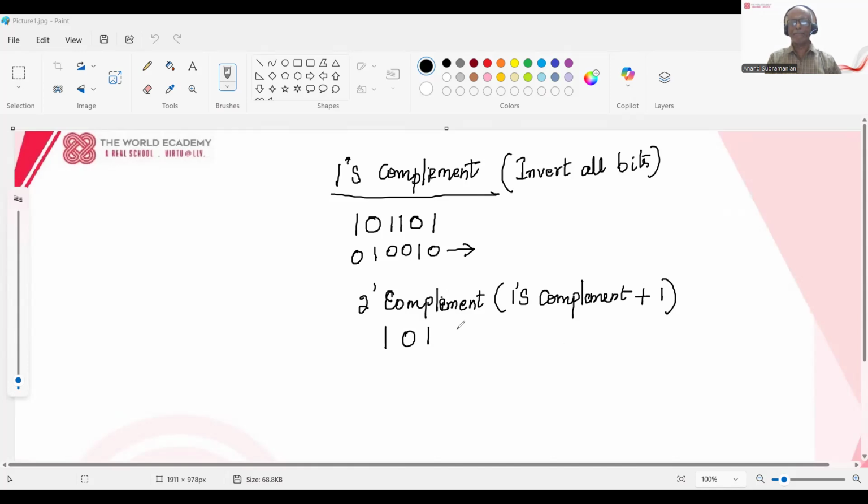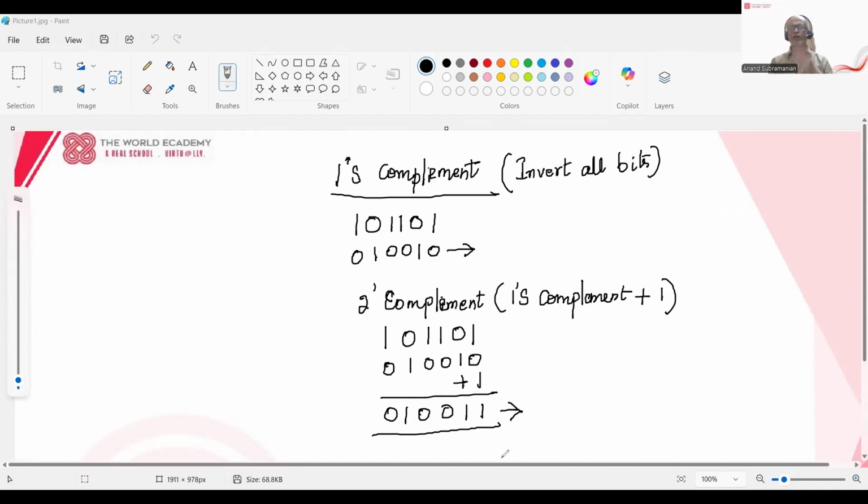Now I want to find the two's complement of this number. What do I do? First I invert all the bits and then add 1 to it. So I invert all the bits, and you will get 0, 1, 0, 0, 1, 0. Now I am adding 1 to it, which will become 0, 1, 0, 0, 1, 1. This is the two's complement of the above number.